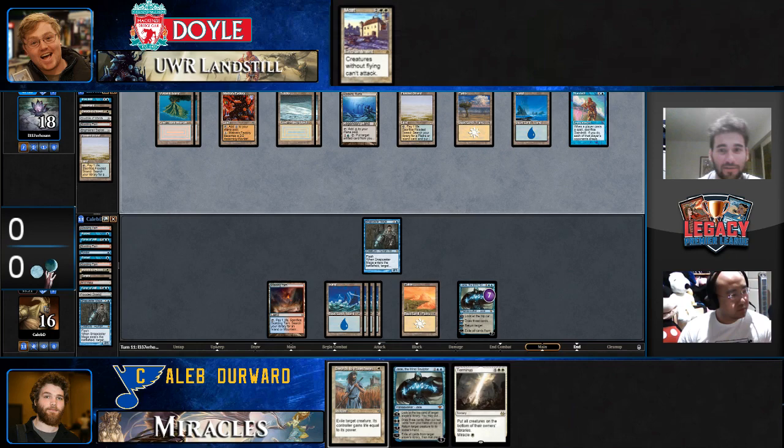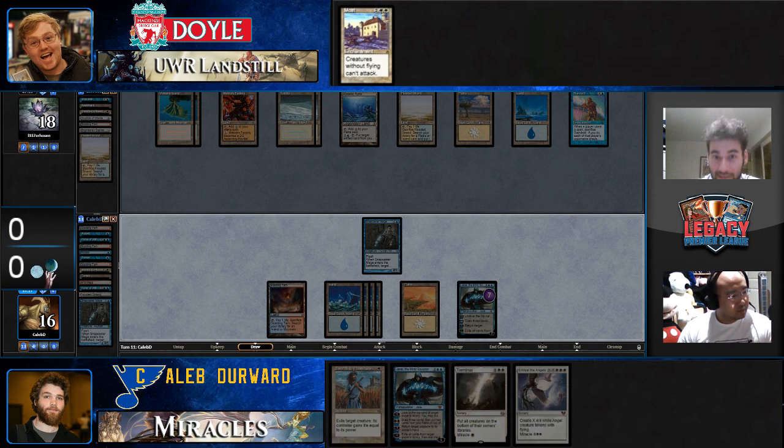And I haven't been following much about the new versions of Miracles. That seems obviously way worse. But this game seems to show to me that, ooh, Intrigue is interesting. Why does he not play it?